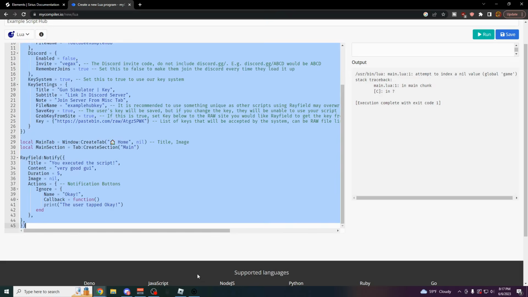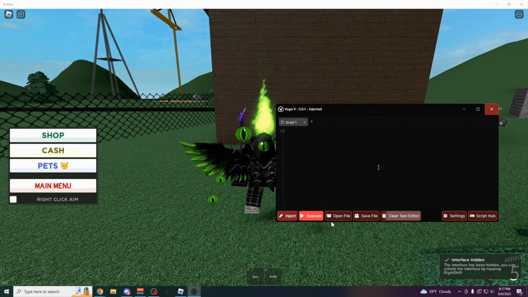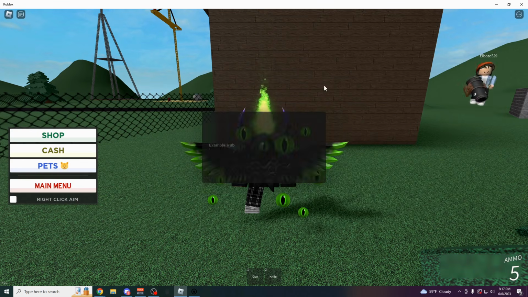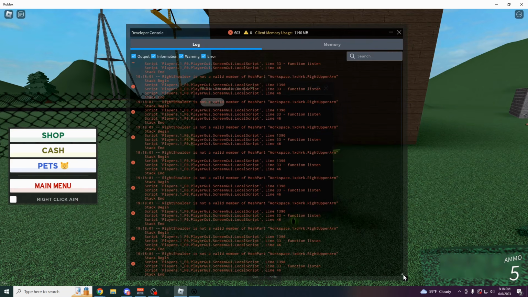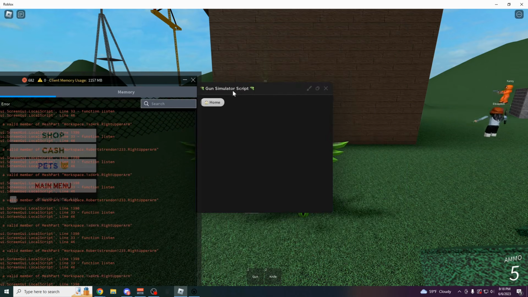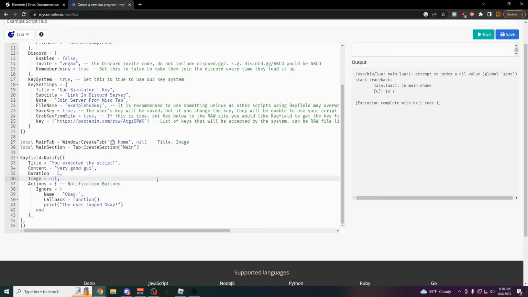And here's what that looks like if I execute it in the game. So let's re-execute this really quickly. Should load this up right here. And if you can see in this console now, I'm going to scroll down here to the bottom. And if I click on the... Wait, I should have forgot something right here. You want to add main in front of this tab right here as well. So just like that, main tab, main section, main tab, just like that.